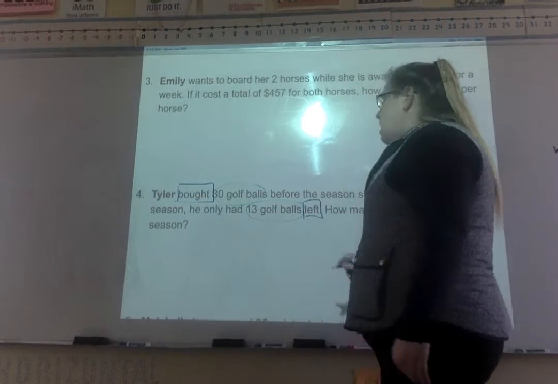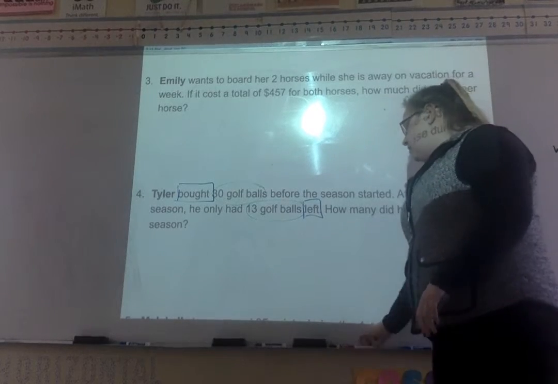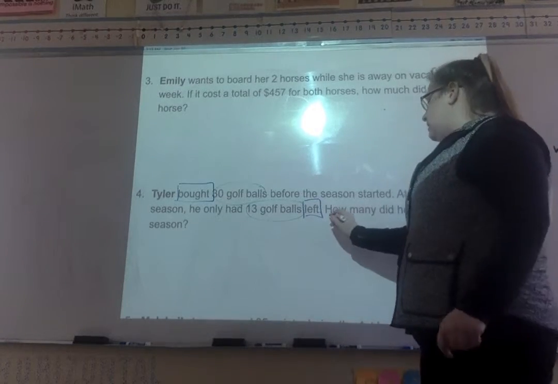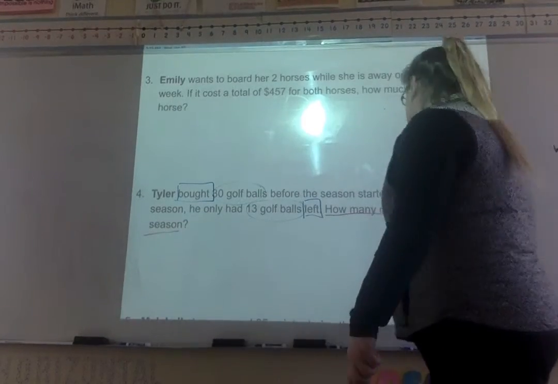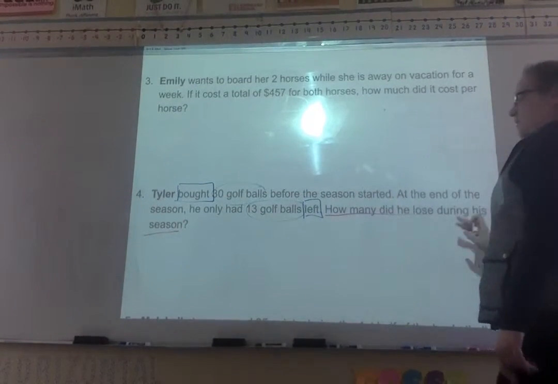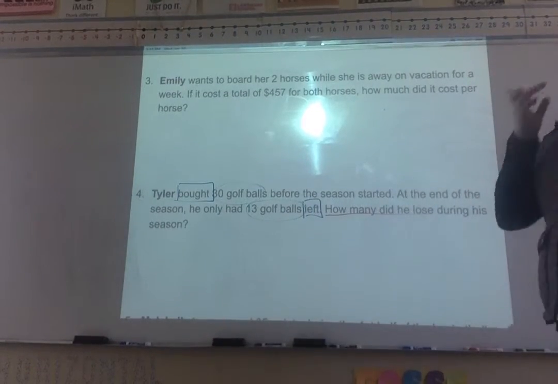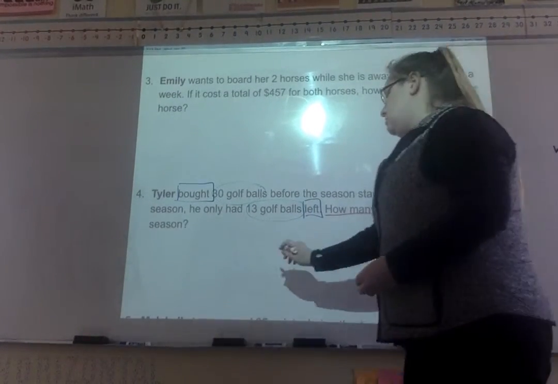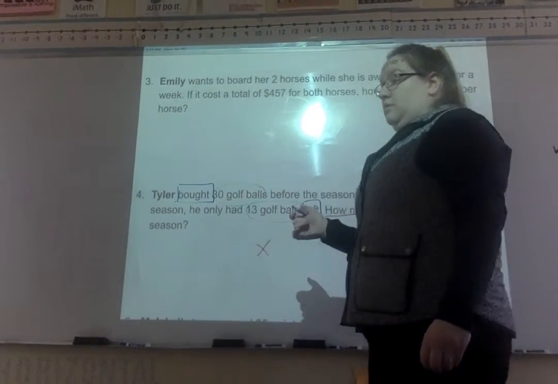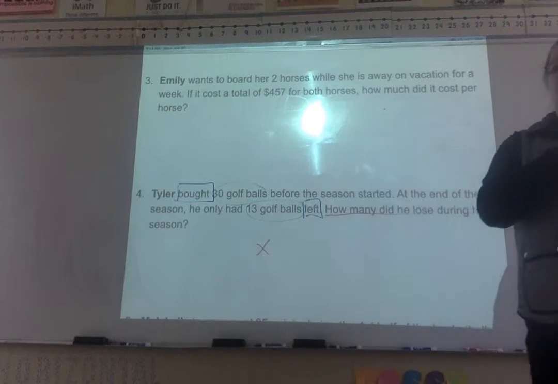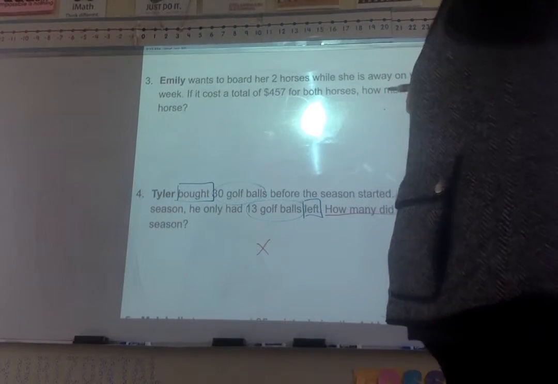Good. Okay. So our question that we want to answer, I'm going to put that in red. He's got the answer, but he's got to write an equation for it. So how many did he lose? 17. I did that in my head. Okay. So help me write the equation. What is X going to represent? 30? Nope, because I would write 30 for 30. 13? No, I would write 13 for 13. What does X represent? Not how many I have left.